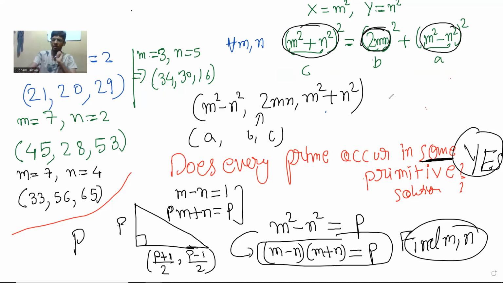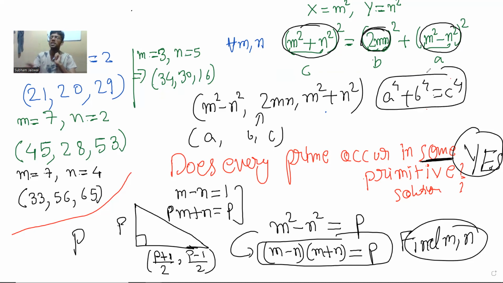is this solvable? I mean, a to the 4 plus b to the 4. We'll prove that this has no solutions. Maybe. Let's see. This is Fermat's last theorem for n equal to 4. This is easy. Obviously, the general n case is maybe 100 times more difficult. It's too difficult, and I don't know at all. I know little ideas. I don't know how to do that.